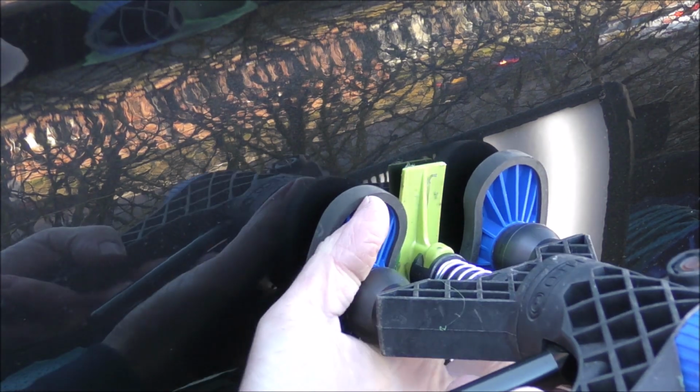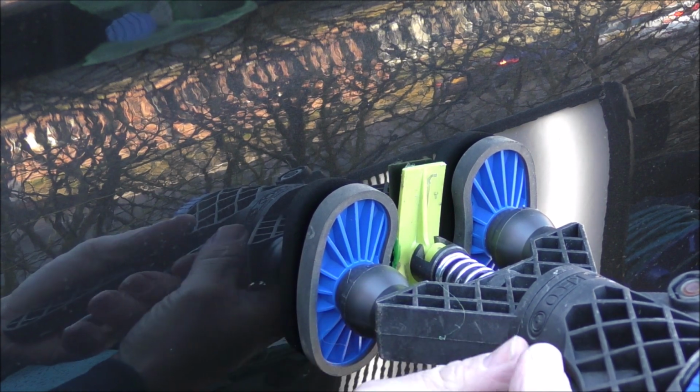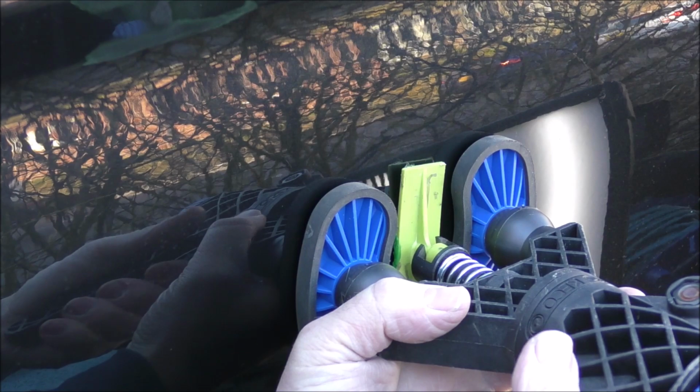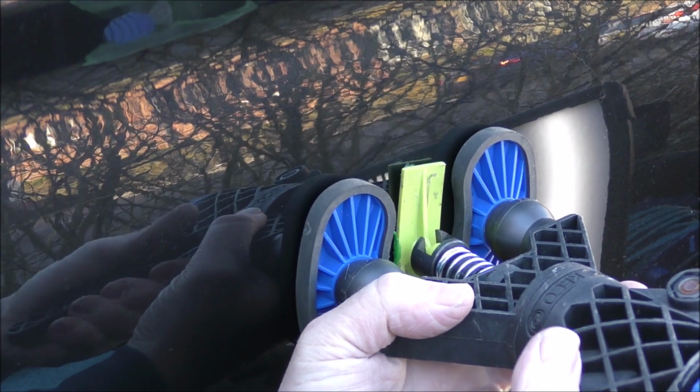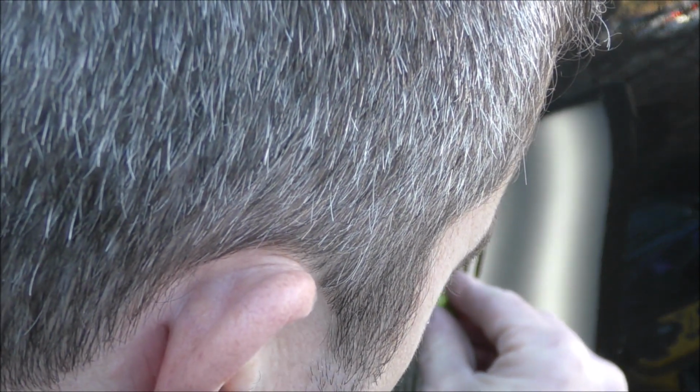Now I'm choosing to use the Gangrene tabs from Black Plague PDR with a Robo Lifter combination. Now what I'm trying to do here is reduce the overall dent size pretty quick, so I could get access from behind with the bars and the rods, but due to the size of the dent and that shape, I really want to try and take out some of the depth for it as quickly as possible. So I'm using the Gangrene tabs. These are the crease tabs, the smooth series, and with that Robo Lifter it's a killer combination. I can really create a lot of force and pull out that metal.